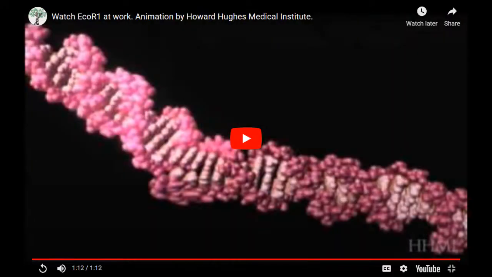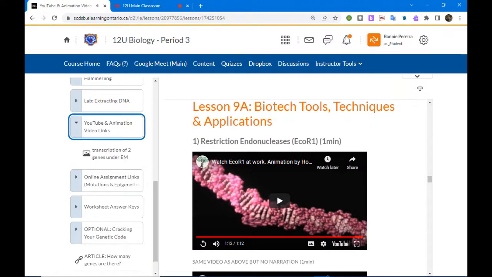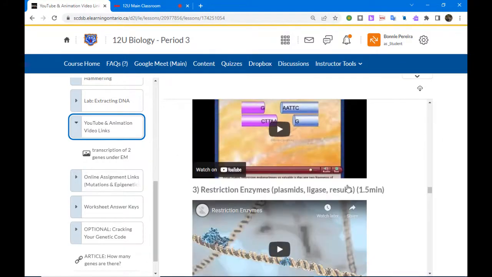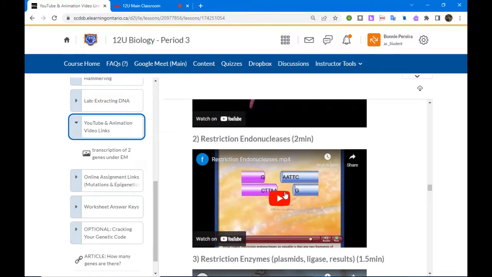So there we're getting the idea then of, sure, this is how the restriction endonucleases are making the cuts, but the purpose of the cuts is that recombinant DNA, to bring in that other piece that's been cut with the exact same scissors so that we can fit them together nicely. They have opposite hydrogen bonds there, sitting there. I'm going to show you this one as well, so you get another way of visualizing it.